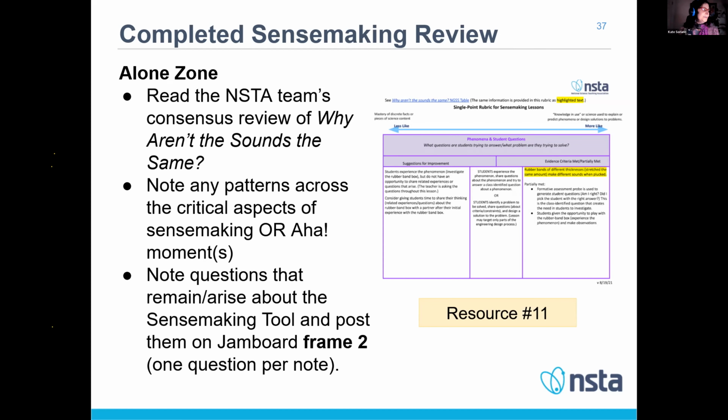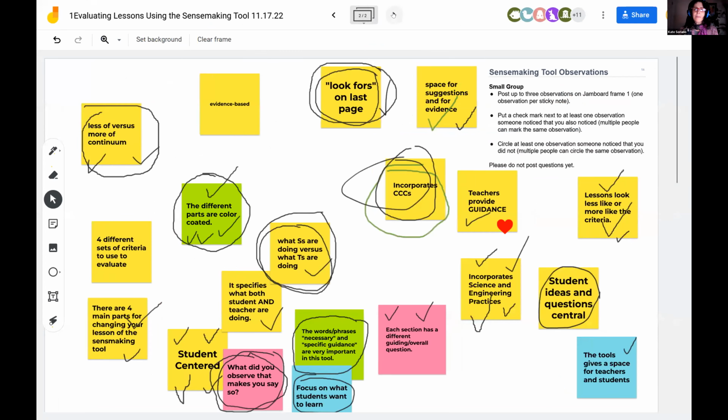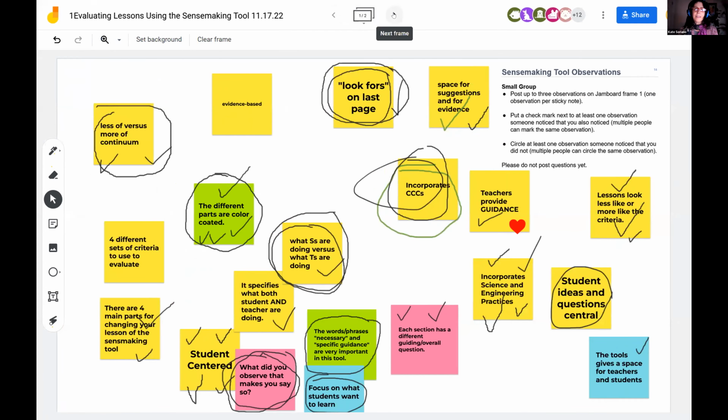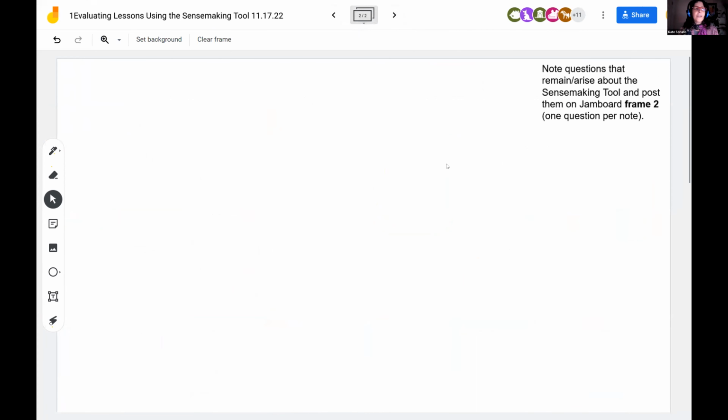But what I'd like for us to do, we're a small, you know what, I'd like to move us back to the Jamboard for you to post questions, because we haven't had a lot of time today to build a learning community. And I want to make sure that everybody gets to ask the questions that they want to ask. So I'm going to move us back to the Jamboard. If you come back to the Jamboard and move to frame 2, do you see how I did that up at the top? There is a little slider. If you have a question about the Sensemaking tool, and I know we only took a teeny tiny bite, would you post your question now on the Jamboard, and we'll take our remaining time to answer questions.